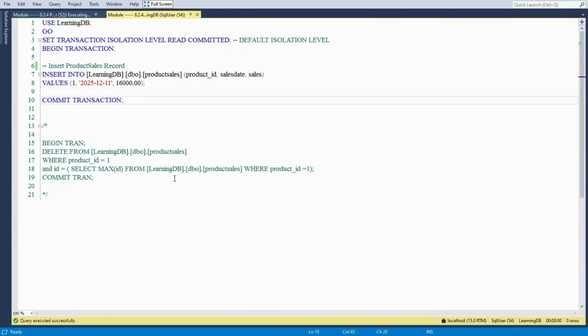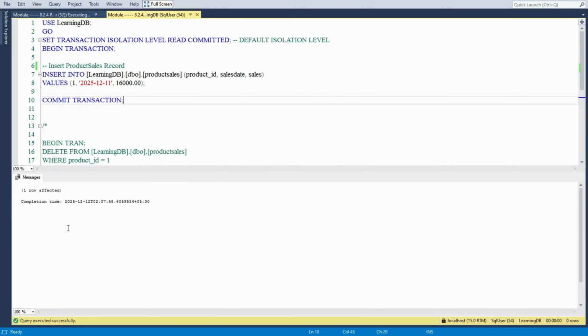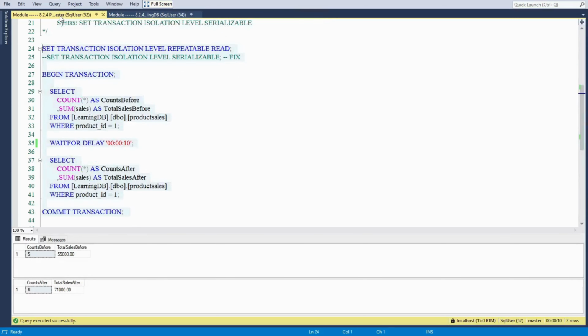First we executed this one, and now we will execute this one. So it has performed the insert operation before the first transaction is completed. See the difference here, the counts are different. The count before was 5, because the number of records was 5, and the total sales was 55,000.